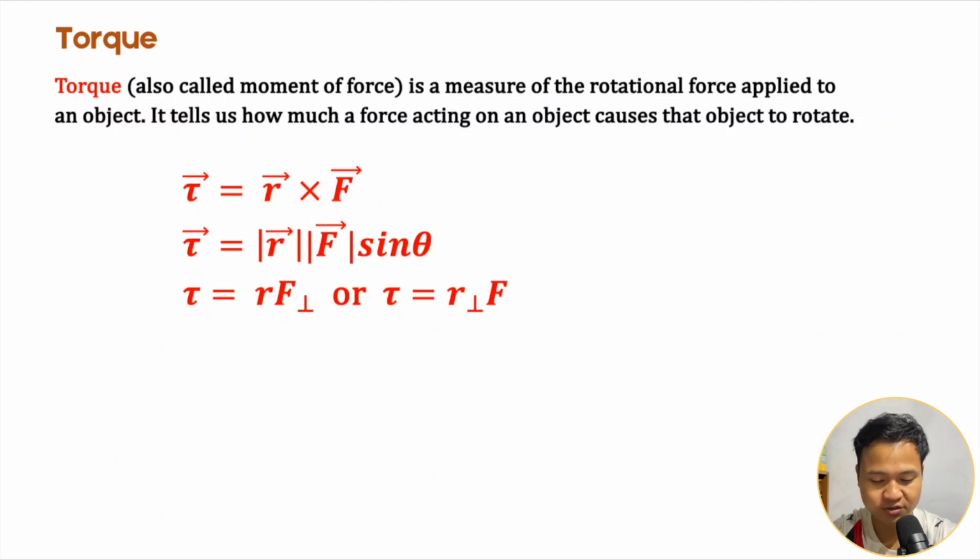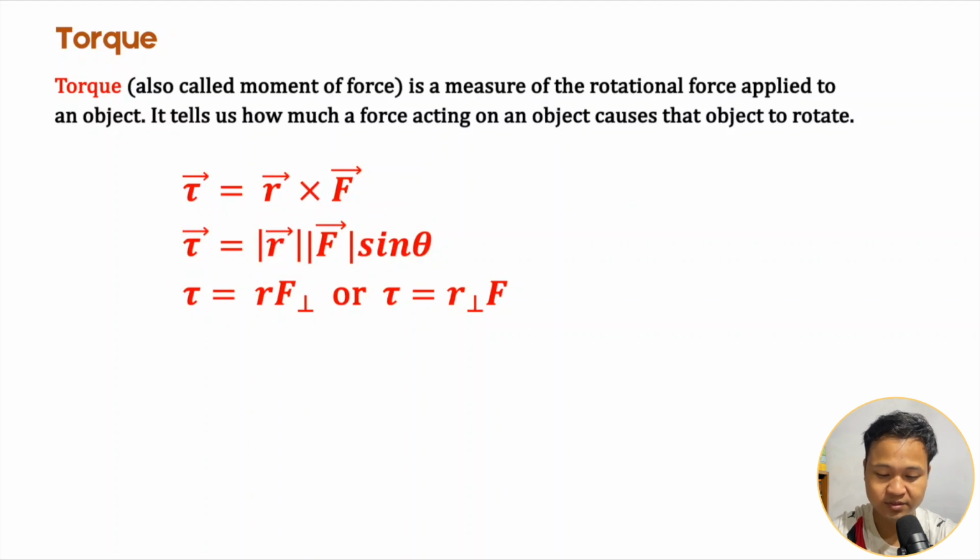So first you take your right hand, follow the first vector, you curl your fingers towards the second vector, your thumb points towards the third, the torque here. So basic vector, the direction of cross product. So here see cross product formula you apply, torque is magnitude of R into magnitude of F into sine theta.